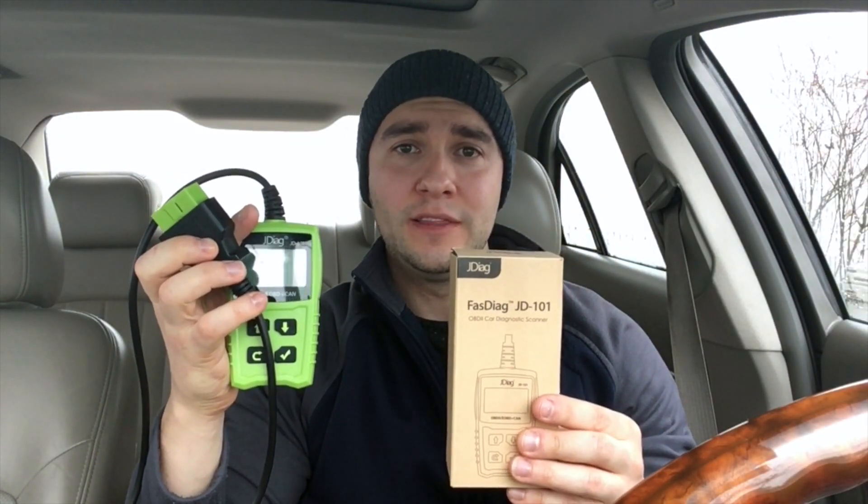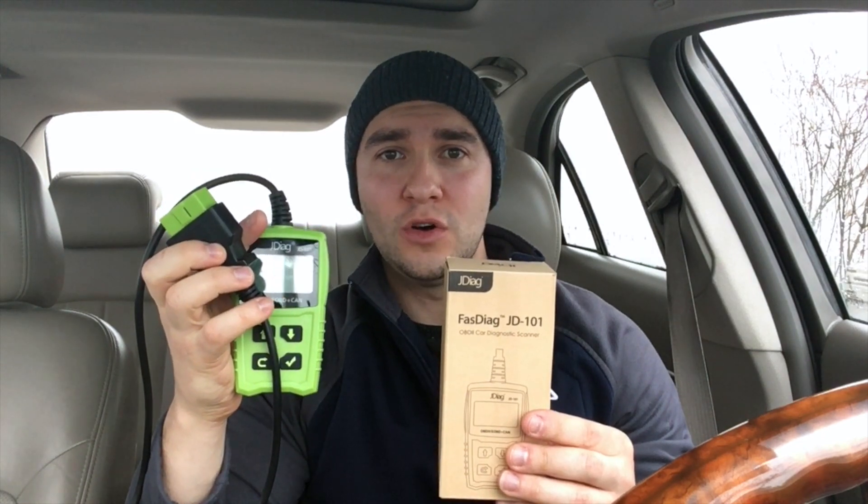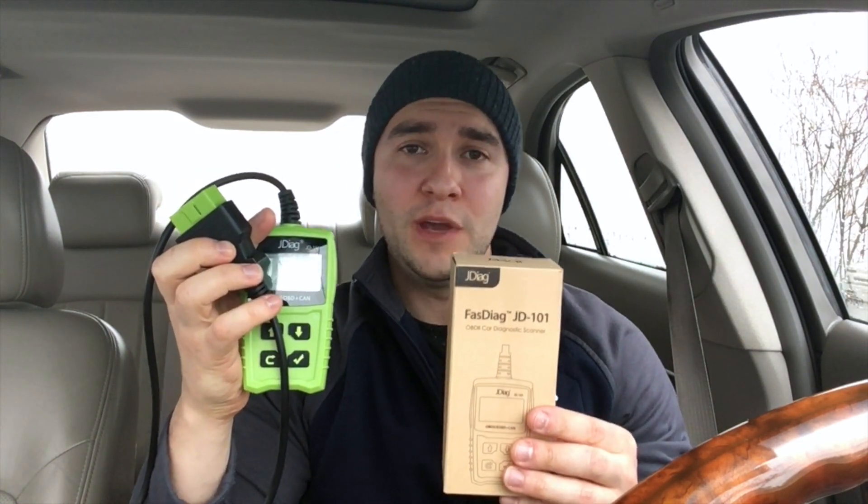There you go. I can definitely recommend this product. You saw me go through a whole demonstration — all the live tests, stored data, vehicle information lookup, and especially my favorite, the battery tester. Now that wintertime is approaching, that's a really useful feature that cheaper code scanners don't offer. If you don't want to mess with a Bluetooth version connected to your phone, this is your best alternative, and I'm very happy with this purchase. It's something everybody with a relatively older car should get. Thanks so much for watching — if you have any questions, put them in the comments below.